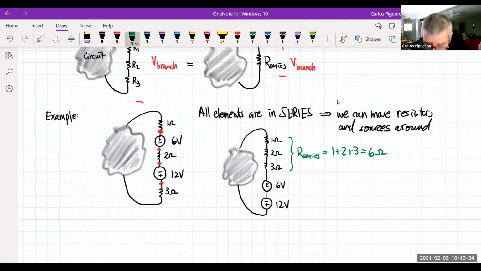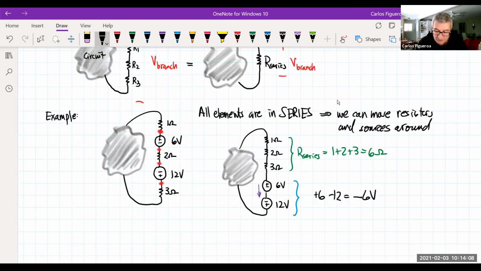So then I'm going to pick a direction here. And so when I focus on these guys right here, because these guys are in series, what this really tells me here is that this is going to be plus 6. I'm going to pick any direction that I want. So if I pick this direction right here, then I see the plus. And then when I come to the 12 volt, I see what? I see negative 12. So that means here I can replace this with the negative 6 volt.